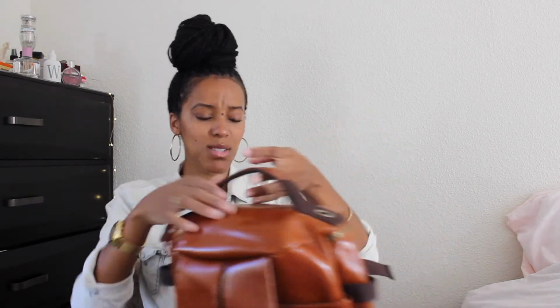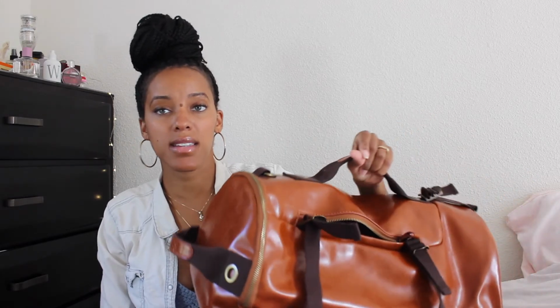It was super cute though. It has all these compartments for me to put stuff and toiletries or whatever. You could put your laptop back here if you want to. It's a lot of different compartments. It was really cute. It did the job. I would do this more for a weekend, not backpacking. Like a weekend trip somewhere, maybe a beach or something.